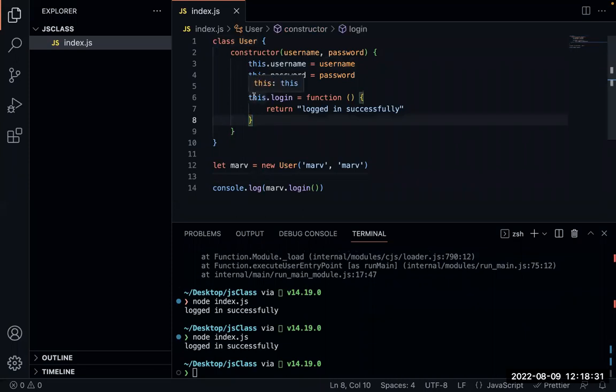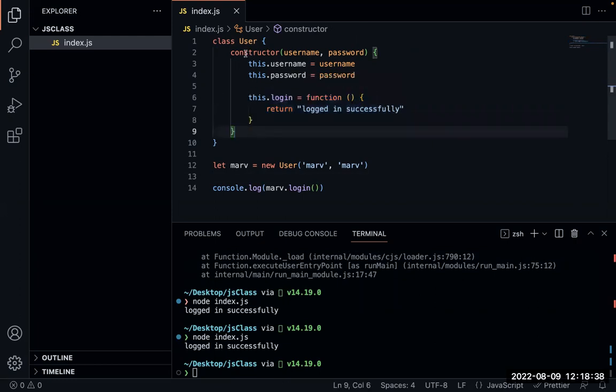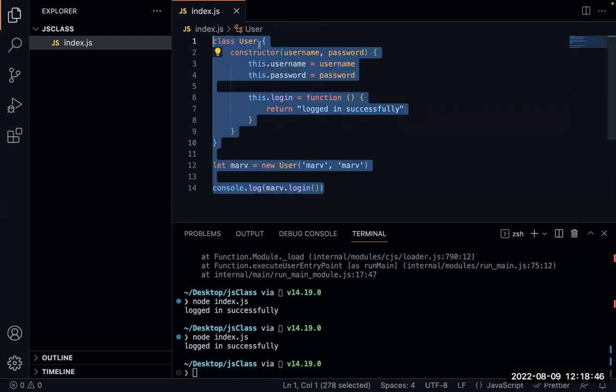And what we should now check is, can this still work the way it's working? Well, yes, it's still working, but it's most times better when we take the login option away from the constructor, right? But the idea here is that we're able to easily convert a constructor function into a class. Why are we working with classes?